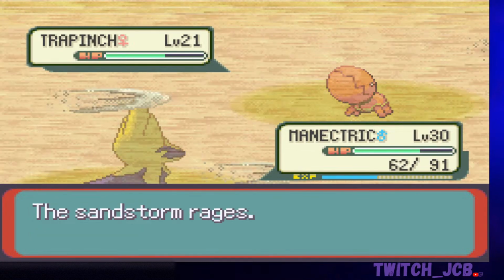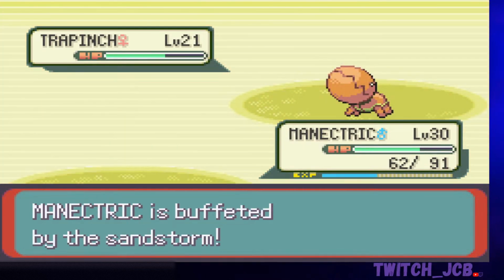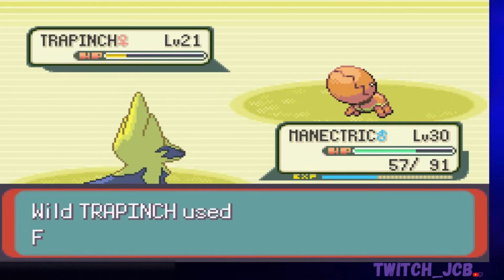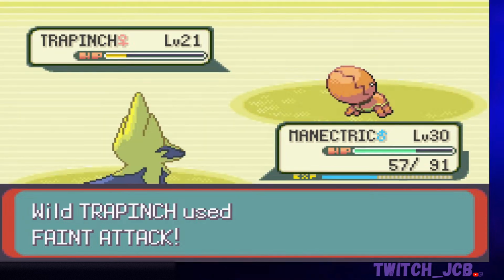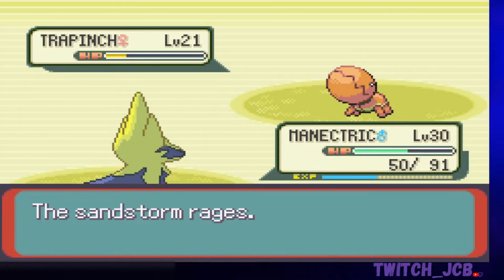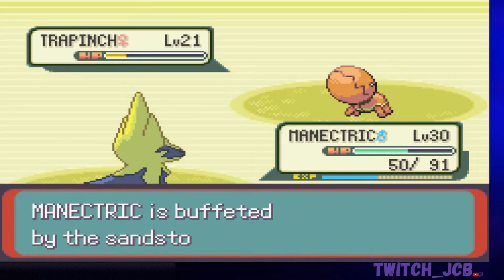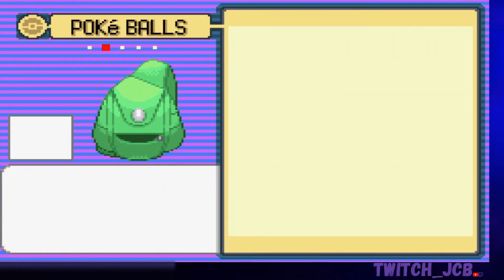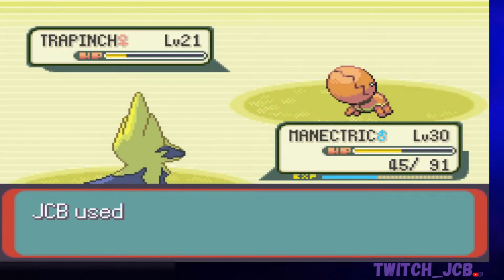That's the idea. But it's nice to see Magnetric back in action fighting, even though we do have the experience share on Magnetric for now for extra levels to be leveling up. But I usually like to use Magnetric for these wild battles and counters, because it really does help out. But yes, the battles are going to be way longer here because there's going to be a lot of sandstorm constantly and a lot of misses, I would assume as well. So let's go back into the Pokeball section. Great Ball time. We're going to be chucking this Great Ball at this Trapinch.